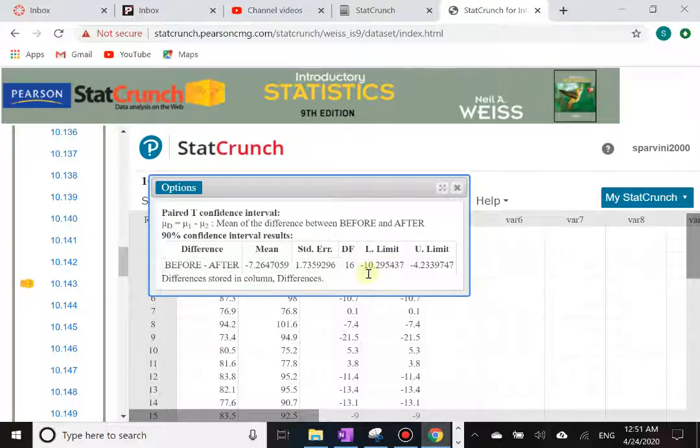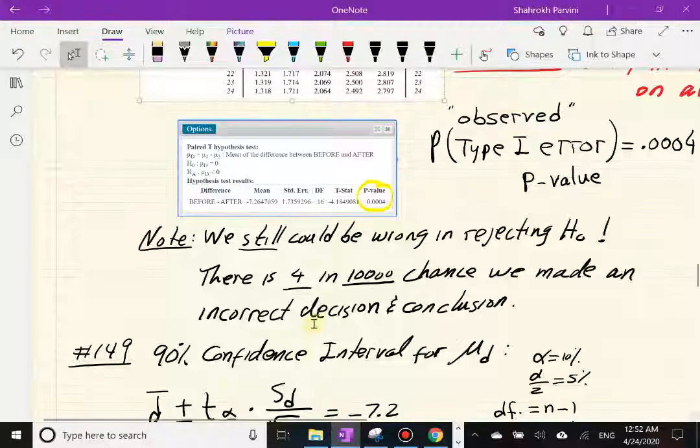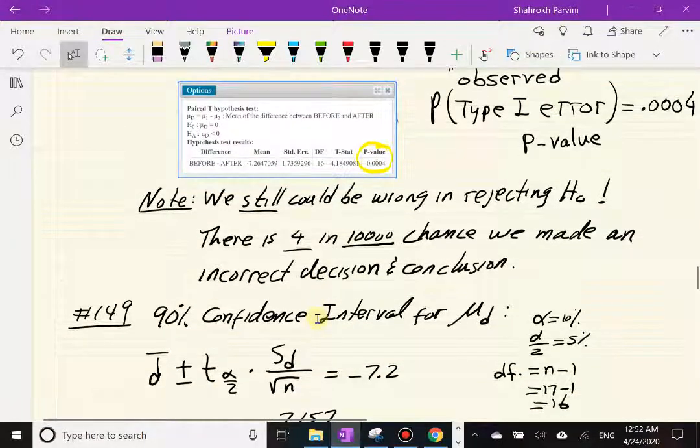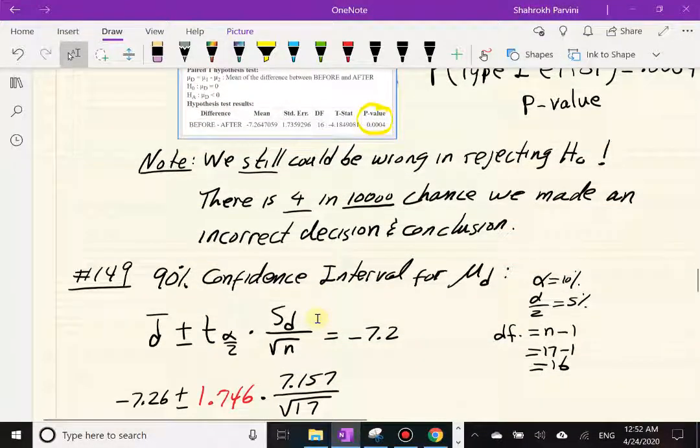Negative 10 pounds to negative 4 pounds. Keep those numbers in mind, although they'll be inserted in my notebook. But anyway, this is how you do your confidence interval. Pretty straightforward. So on average, looks like family therapy helps these individuals gain on average anywhere from 4 to 10 pounds. Okay, let's go back. So we want to do a confidence interval, 90%, and I'm just going through the motions here.